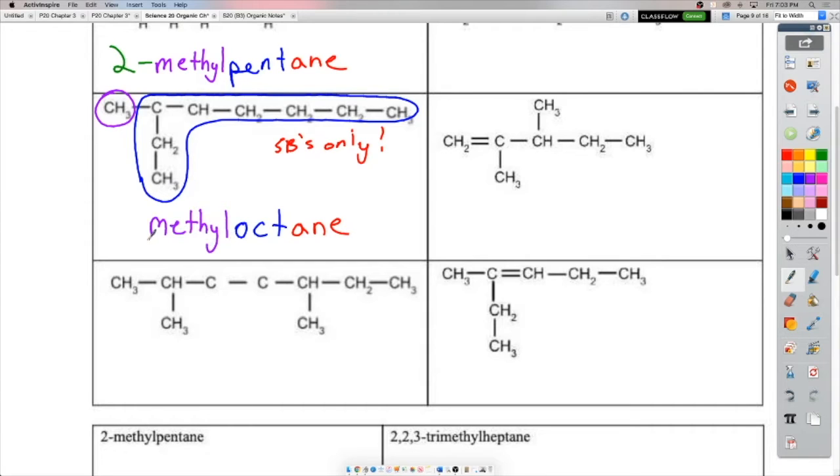So now what have we said? We said there's a branch with one carbon somewhere on this parent chain that has 8 carbons and contains no double or triple bonds. What's missing? Well, we said there's a single carbon somewhere, and you say, well, where is it? If we go this way, it's on carbon number 1, 2, 3, 4, 5, 6, 7, 8. If we go the other way, it would be on carbon number 1, 2, 3, 4, 5, 6, right? What should we do? We should give it the lowest possible number. So we're not going to do that way. We're going to do the first way I said. We'll put it on carbon number 3, and this will be 3-methyloctane.